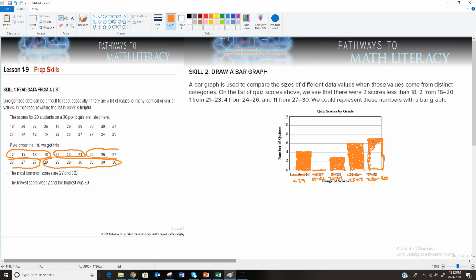But you notice this graph looks quite a bit different than the graph we had before. Just changing those ranges a little bit changes the way that graph looks and how it's perceived. So in looking at a graph, you always want to look at how the person that drew the graph set it up. Did they set it up reasonably so that it wasn't deceptive? Did they label things? Are things clear and consistent? And one of the things we talked about in the last lesson is that when you don't start at 0, that makes things look like more dramatic changes than they actually are sometimes. So we really want to start with the bottom of our graph at 0 whenever possible.